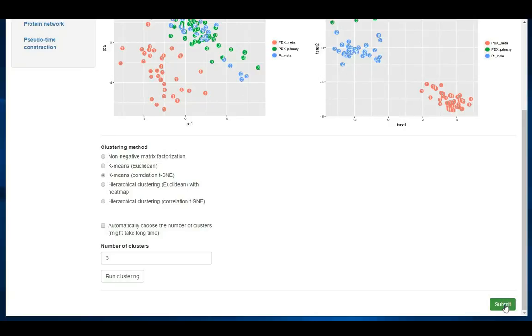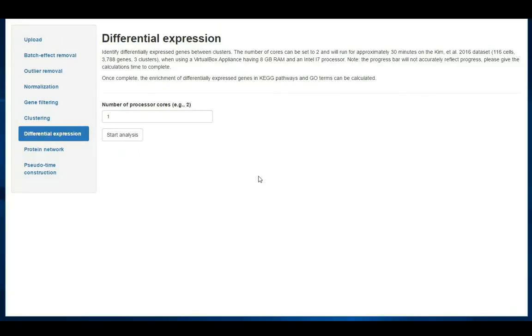In this next step, we'll be comparing the 3 clusters for differentially expressed genes. Now we provide an option to change the number of processor cores, because this step is computationally intensive, and so the more cores you can use, the faster it will process your data.